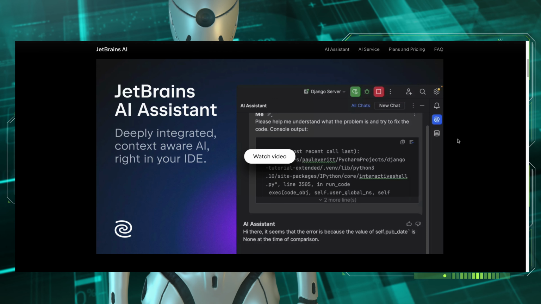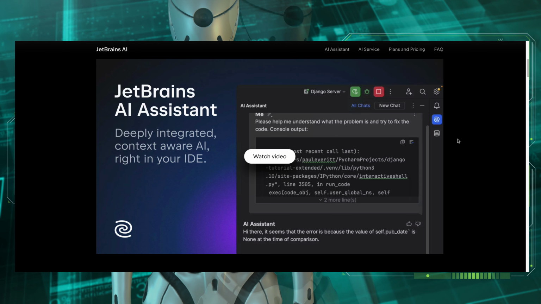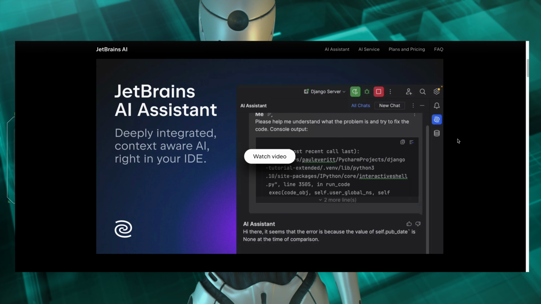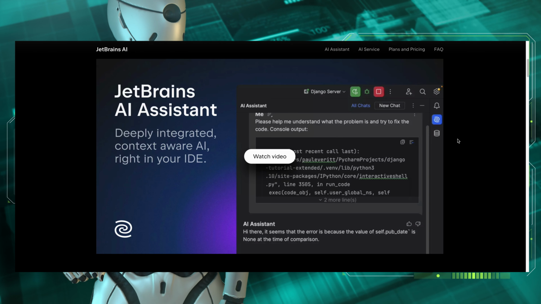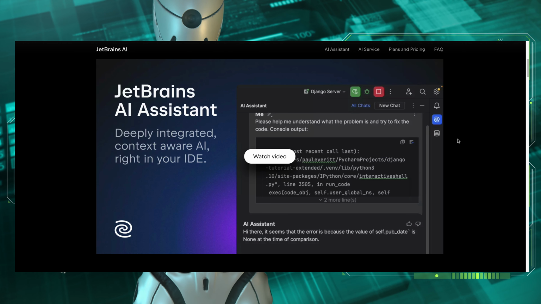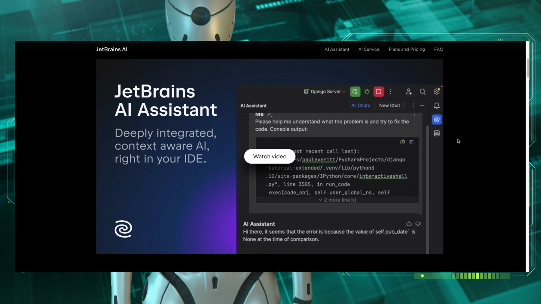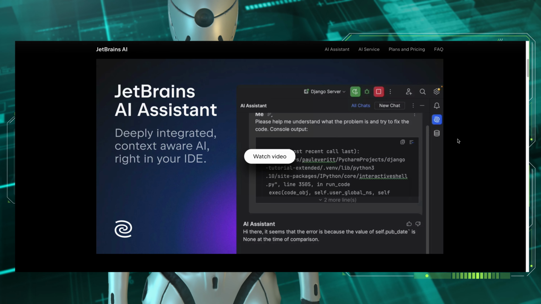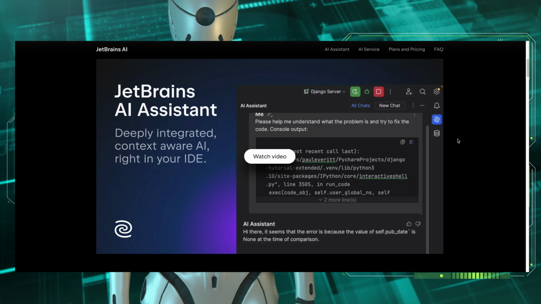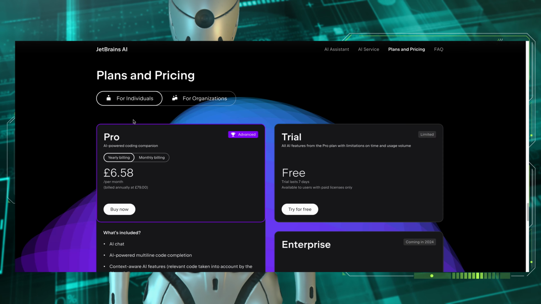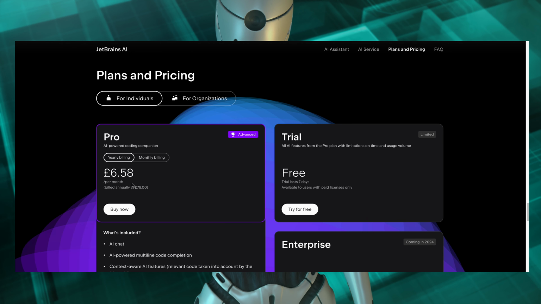So this is a paid AI assistant that is available if you have an active JetBrains IDE subscription, such as IntelliJ Ultimate. So unfortunately, you cannot use it if you have something like the Community Edition. There's also a free 7-day trial, but again, it's only for those with a paid license for the IDEs, either commercial or personal.